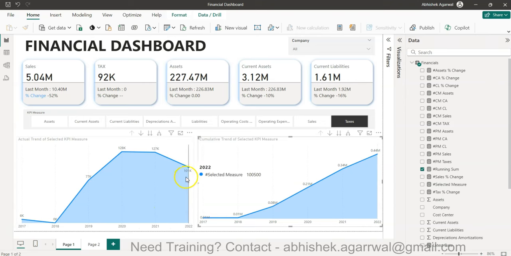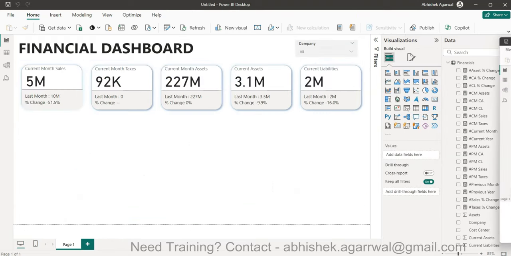So both the charts show whether it is going up, and as you can see slowly it has gone down, and we can see in the actual trend how much it has gone down. It is showing in both these places. I felt this can be very useful for you to show in your dashboards. So how can we produce it? Let's quickly see this. Okay, and I'll move this.